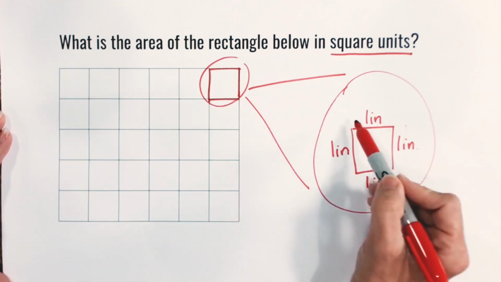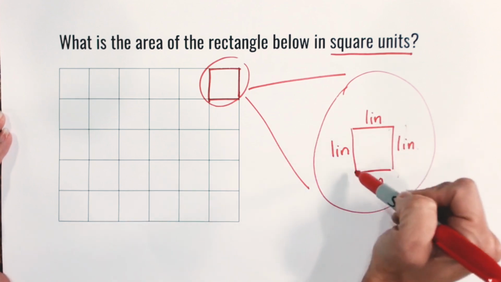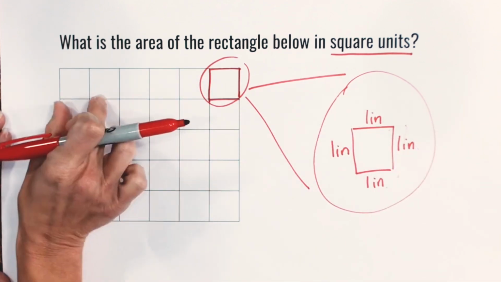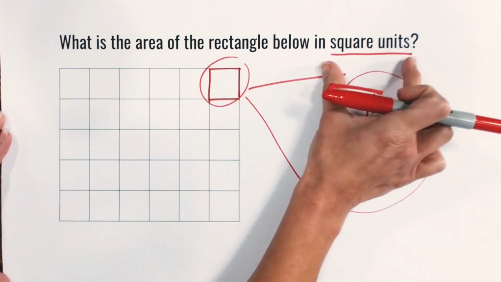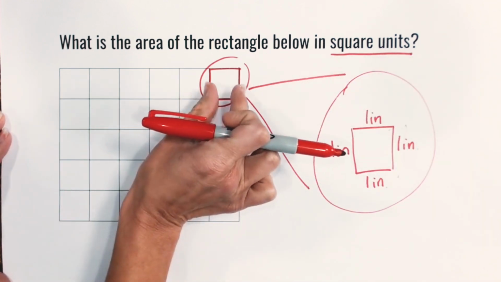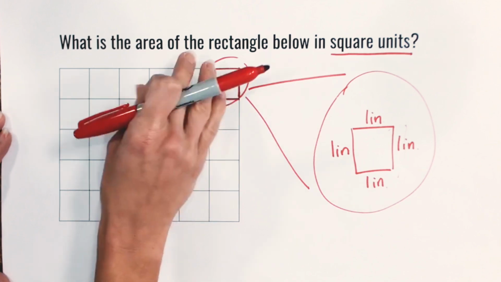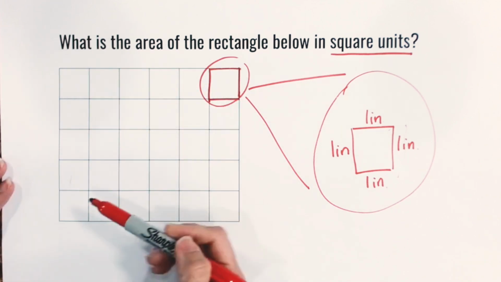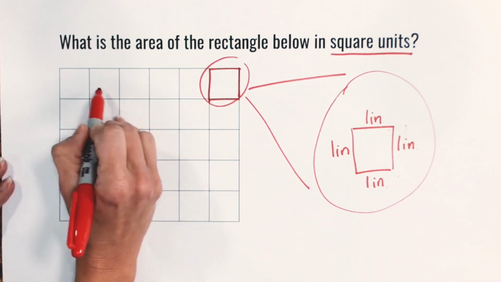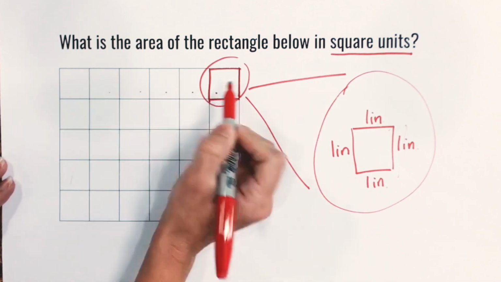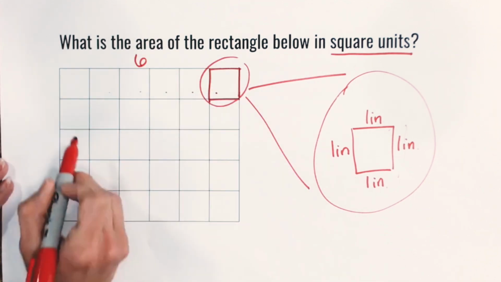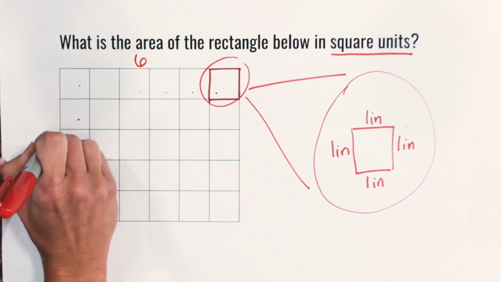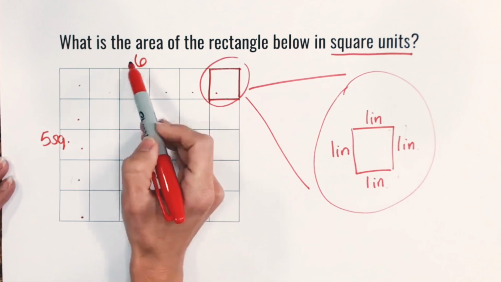And so that means it's not just linear, it's an actual square. Like we're covering this entire rectangle with these tiny squares. And that's basically what a square unit is. It's one tiny piece of the rectangle that's been broken up. Now we have to figure out how many squares by how many squares, sort of like an array. So we have 1, 2, 3, 4, 5, 6 squares. And this way we have 1, 2, 3, 4, 5 squares. So we have 6 by 5.